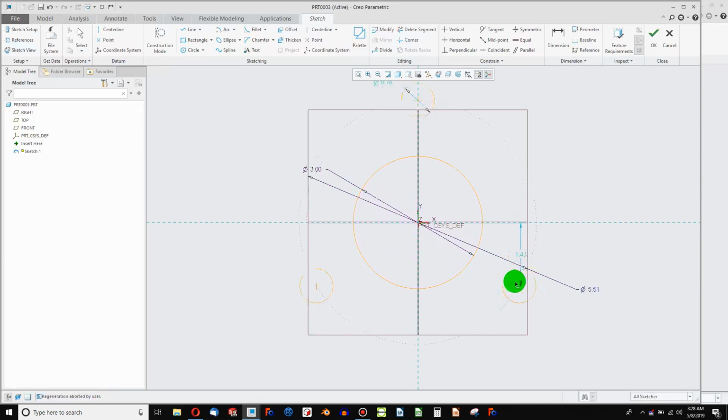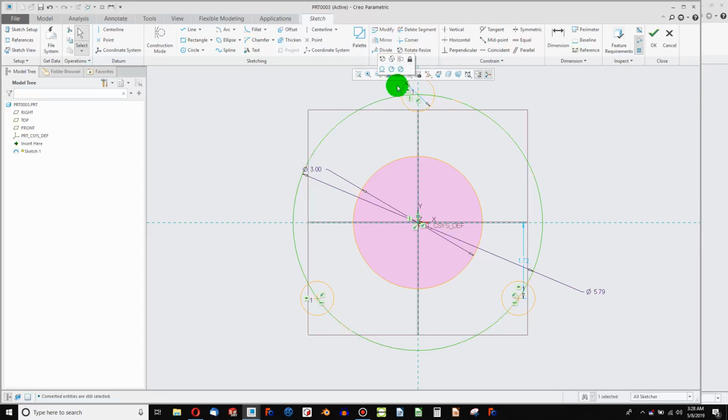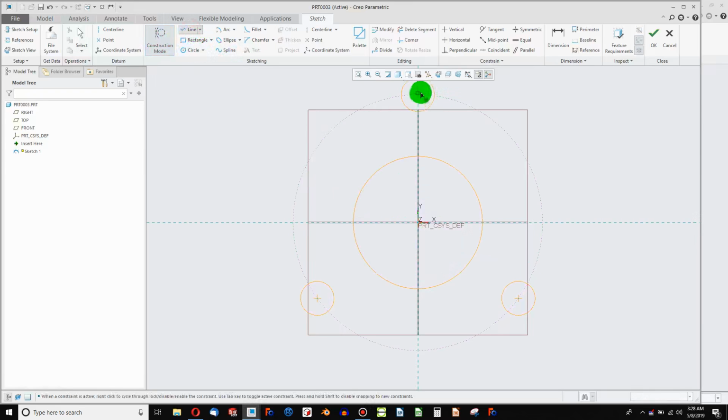Okay, so now I want to establish an angle, and you've seen how you can click on driving geometry and make it for construction. Likewise, you can click on for construction geometry and make it driving. Oh, but I hit the wrong button there. So undo, click on this geometry and make it driving, just like that. So that's how you switch between the two options. You can also click on construction mode, and now whatever line I draw will be a construction line. So I'll draw it here, and like SolidWorks, Creo defaults to a polyline. So I'll exit my tool, and now I want to add a dimension that isn't there.